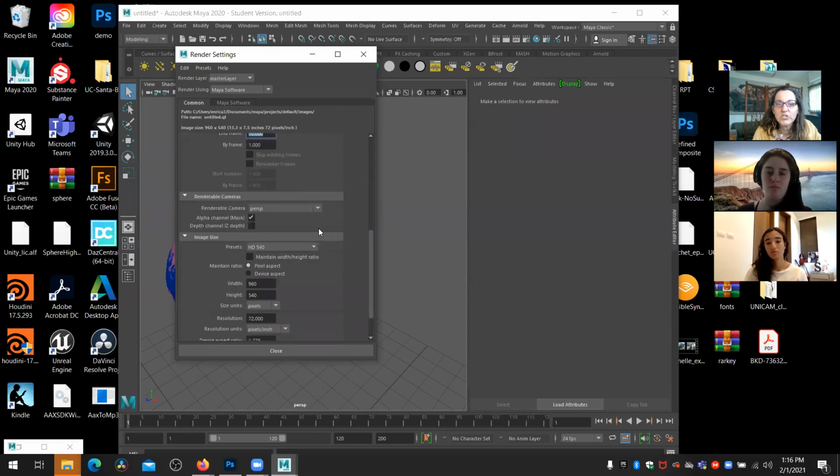Here's what I was telling you earlier that is crucially important: which camera are you rendering? Most of the time, you will not use the perspective. Most of the time, you will have your own camera at a certain point, called camera 1 or whatever it's called, and we'll go into cameras, not next week, the following week. Next week is all about rigging. But bottom line, really be aware of which camera you want to use. In this case, it doesn't give me many options because I did not create a camera. If I had a camera that I made myself called camera 1, it would be there. It would be one of the options.